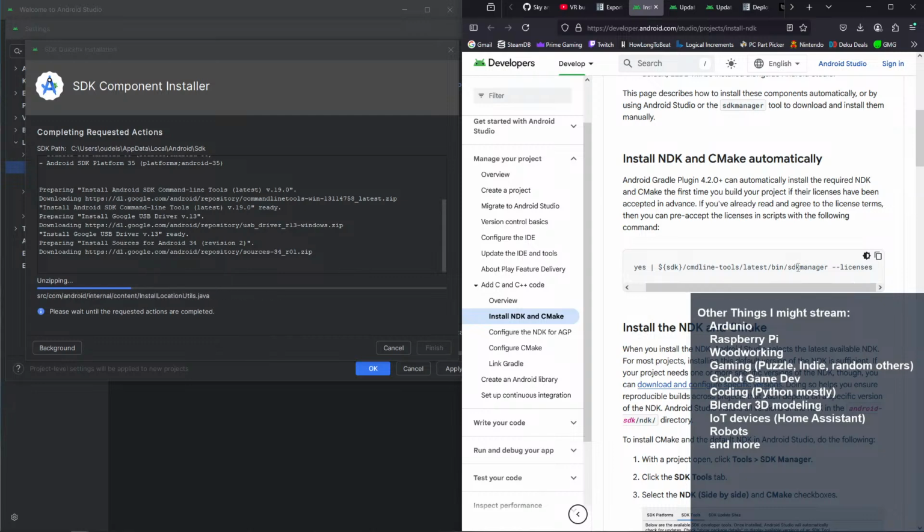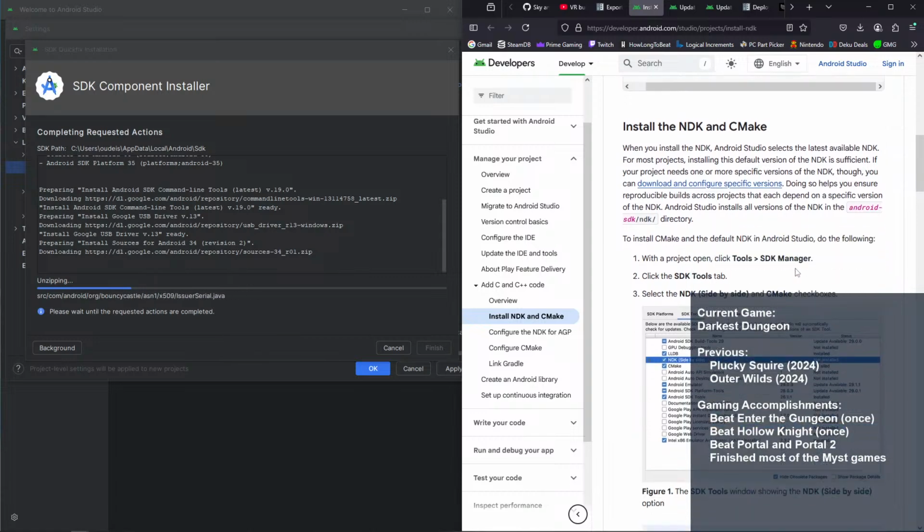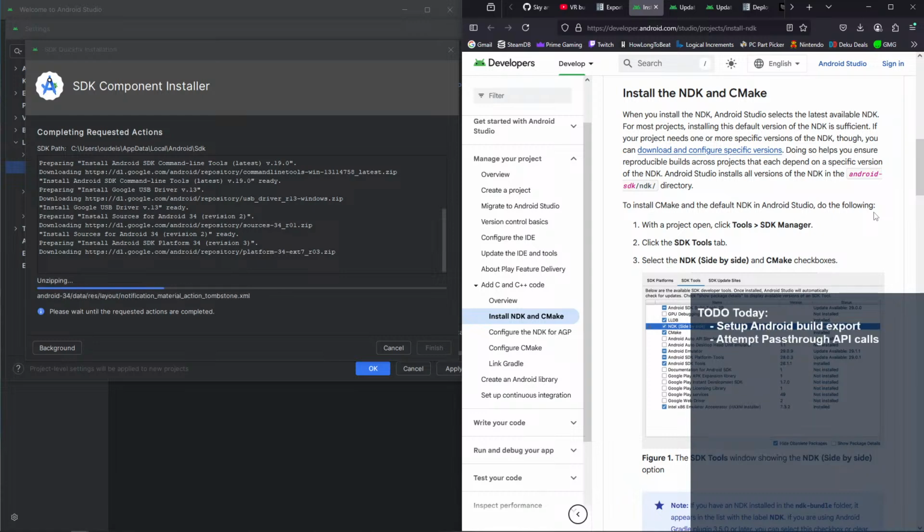Well, that's the SDK manager command line, which I didn't install. Android Studio selects the latest available. For most projects, installing this default version is sufficient.